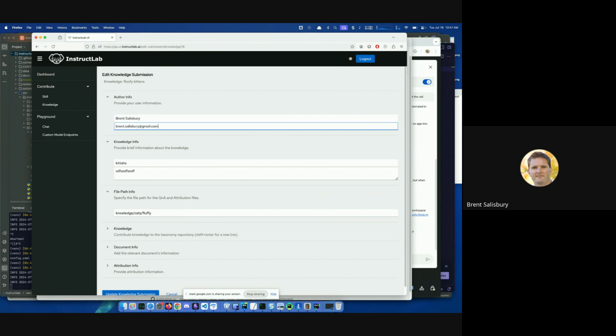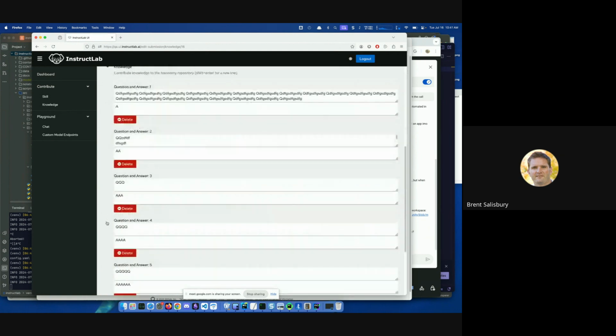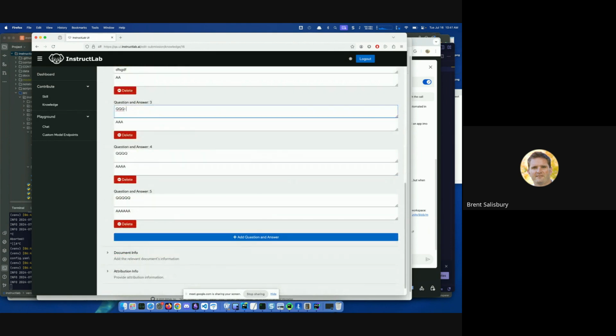That's because GitHub doesn't require certain fields. So you could have a name or you could have an email that's not associated to it. We need that so we can do a DCO sign off. So that's the one thing on edit that doesn't get pre-populated, but everything else is in there and pre-populated. So I'm going to go back and change that.